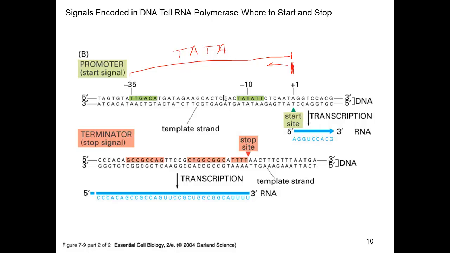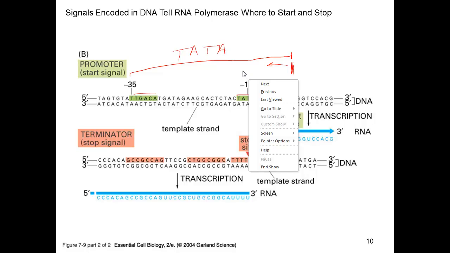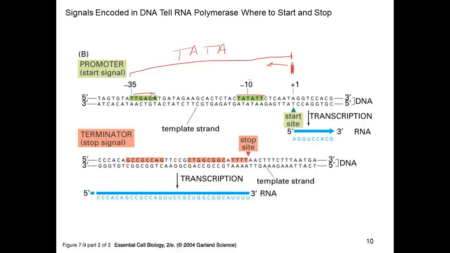The reason it's given that name is because of the preponderance of T's and A's. The area highlighted in green is conserved, with a high preponderance of T's and A's in this region. Notice that the TATA box has a characteristic spacing. It's 10 bases upstream of the transcription start site, and the other part of it is at -30, starts at -35 base pairs.